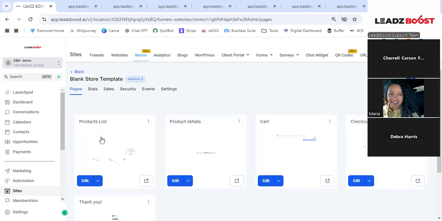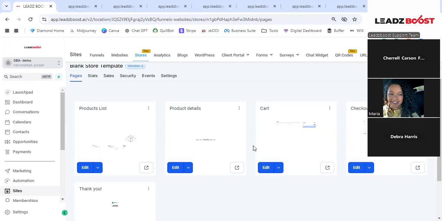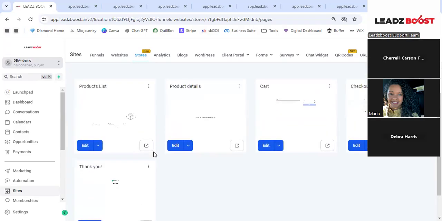So this is a blank store template. The store process has multiple steps, right? When you go to checkout, we all know the process. We just don't know that we know the process. When you're looking at stuff online and you see it amongst all the other products, and you're like, oh, I like this one, and you click that, that's going to take you to product details. Then you're going to put it in your cart, and then checkout where you put your information in, and then you're going to get a thank you page. So that's the process of the product checkout, right? Of the store. So we're going to edit this.